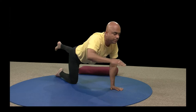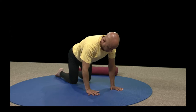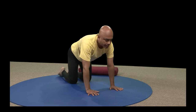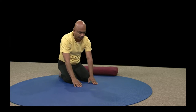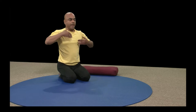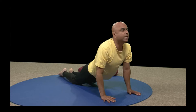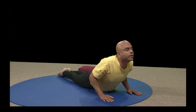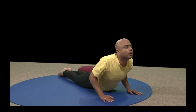All right, breathe in. As you breathe out, come back to the cat pose. Breathe in. As you breathe out, come back to Vajrasana. Breathe in. As you breathe out, the snake pose. Elbows close, feet together, heels together. Get into the pose. Now breathe in and out.